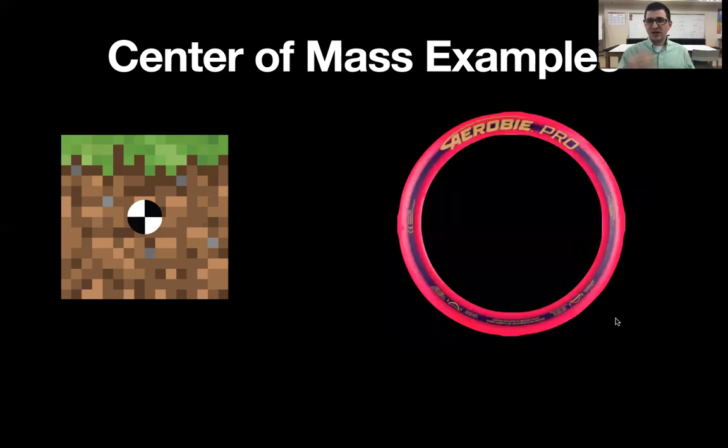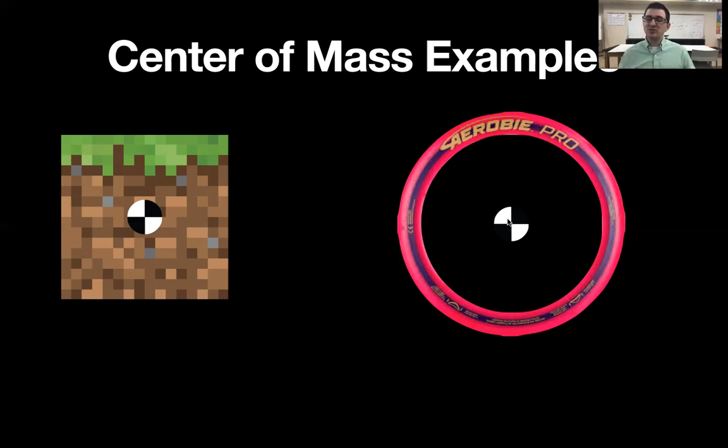Okay, moving on to a little bit more of a complicated example. If we take this hollow frisbee, where's the center of mass of this? So some of the mass is up here and over here and over here and over here. And if we average it all out, turns out the center of mass is actually right here in the middle of the shape, which might be a little bit weird to you because the center of mass is not actually on the object anywhere. It's kind of like inside the object.